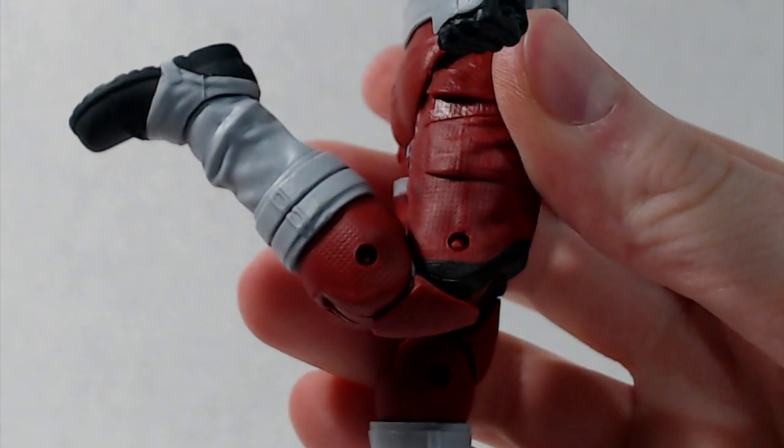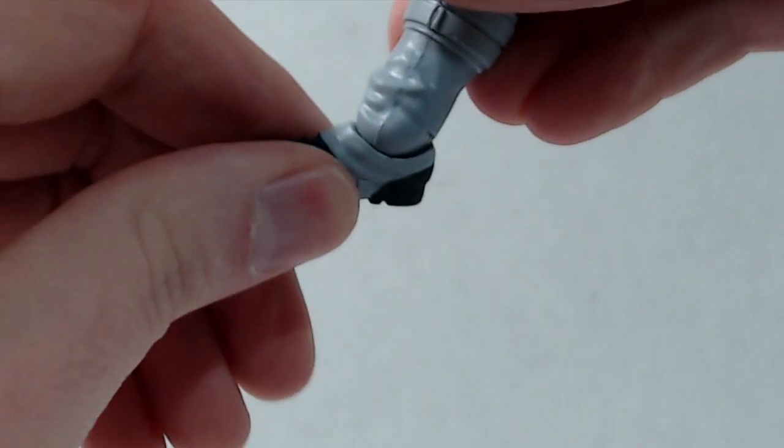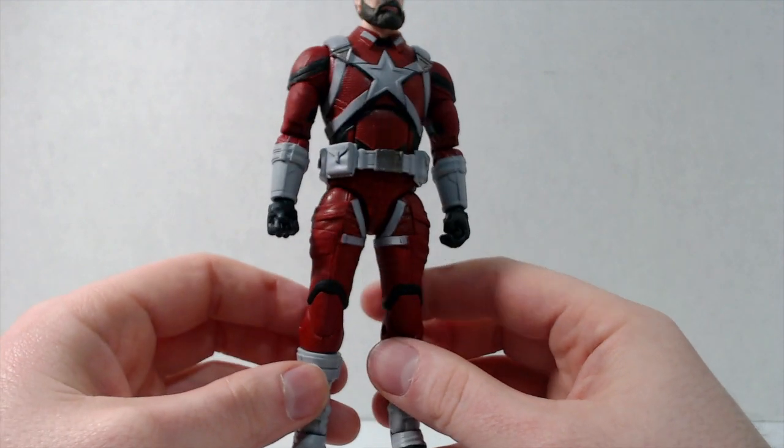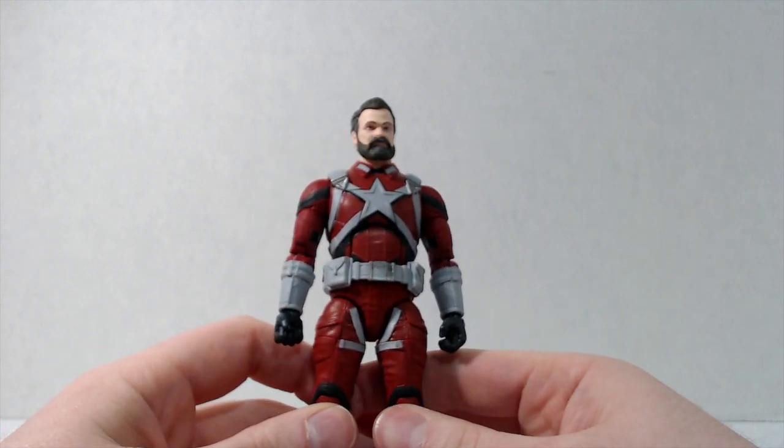Double jointed knees come up that far. He has a very tight boot swivel. Ankle goes back, forward, and a rocker. I'll admit, the figure looks cool. I do like this costume. I like this look. But he feels so cheaply made, I almost feel insulted buying this figure.